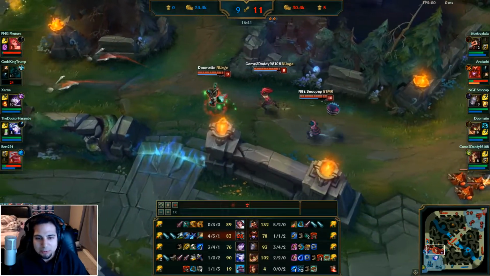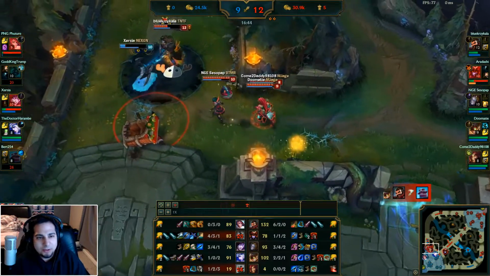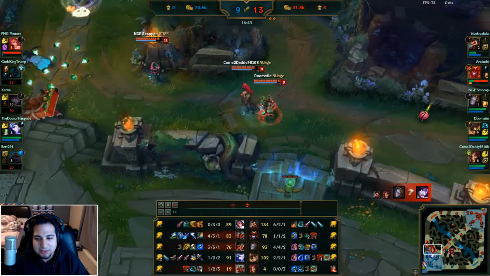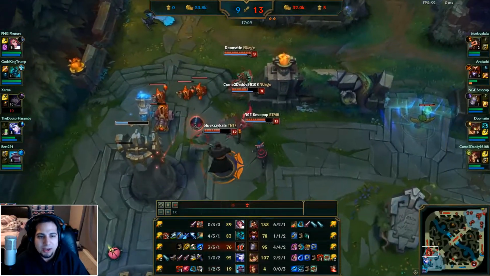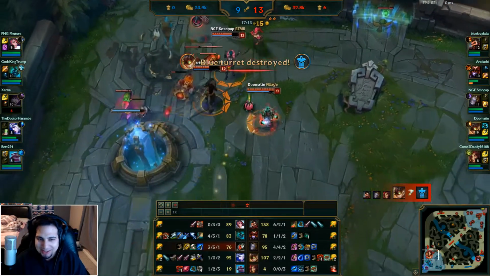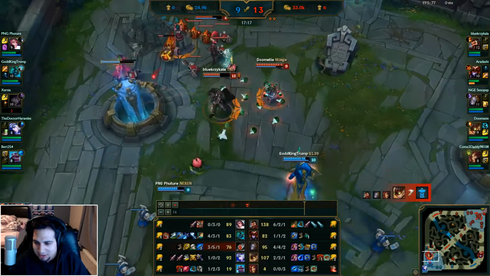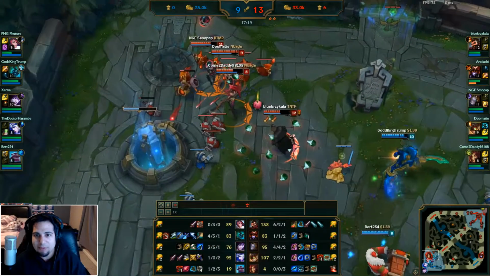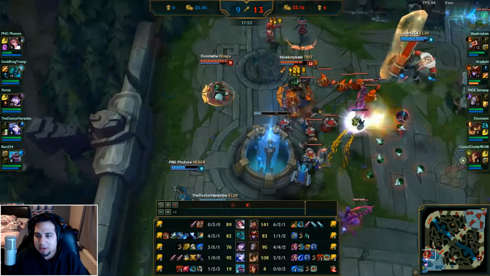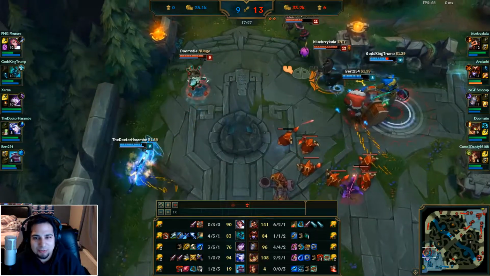So now we just keep rotating. We took 2 towers. It's only 16 minutes. Graves obviously took his tower by himself, basically. So that adds even more pressure. And here we go. We're just taking another tower with the satchel again. The satchel does not work on inhibs, but it works on all the other towers. I think, let's see, 1, 2, 3, 4, 5. We've taken 5 towers, and they haven't taken any. Let me see. I can't even see my... Yeah, they haven't taken any. 17 minutes. This is ridiculous.